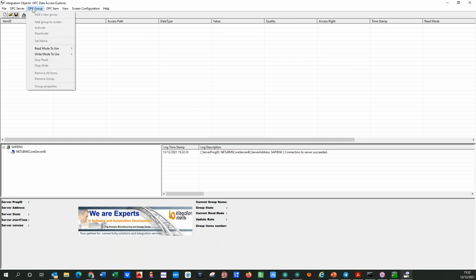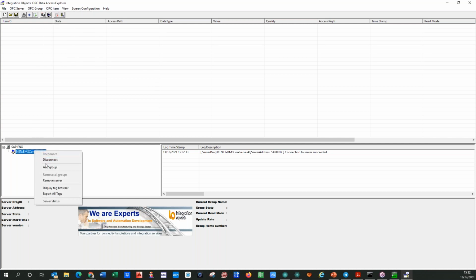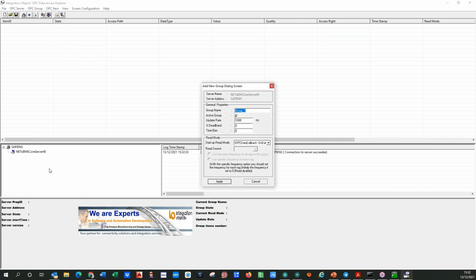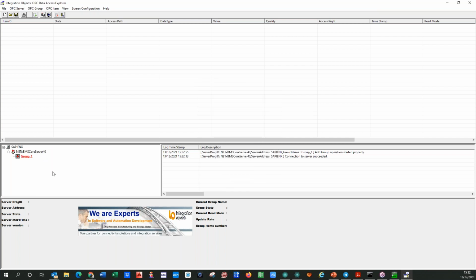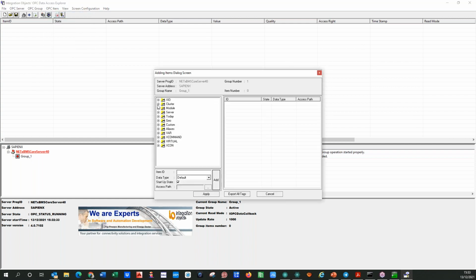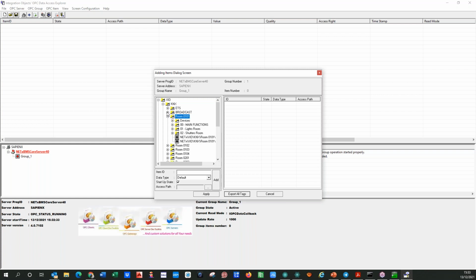OPC item, create an OPC group, and then select items for the group, and you have here the item tree complete. So it's interesting.